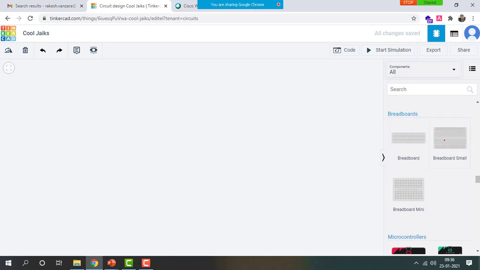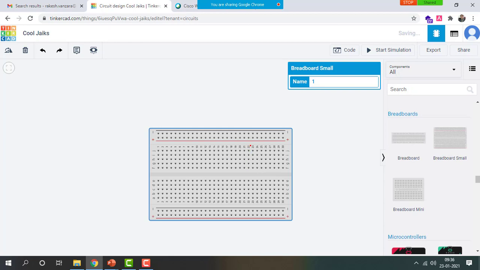What I need to do is drag and drop. It's very simple. Once you do a drag and drop, see the breadboard is here, and when I click here, all I see is a green line in that row. That means all the terminals are internally connected. Similarly, when I click here, you can see the entire row is connected. Here the entire column is connected, you can see. So this is how you can get the different components.